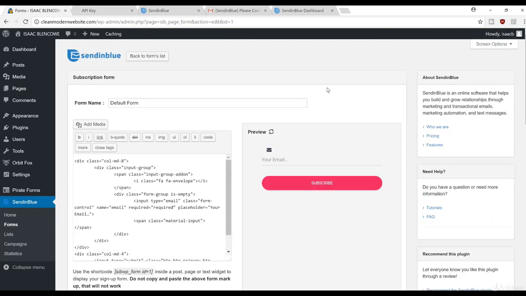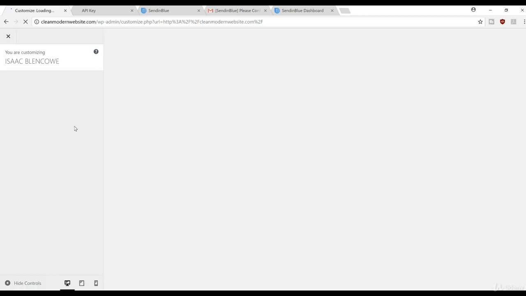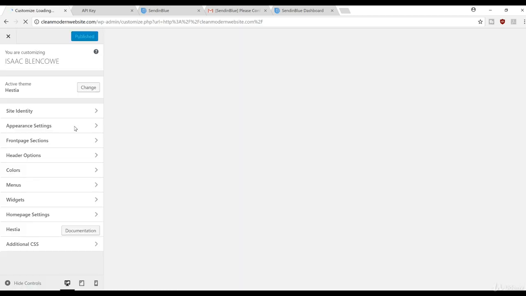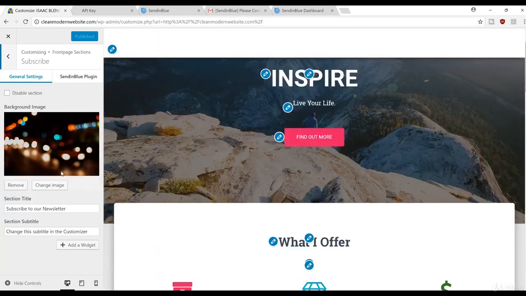Alright, so once that's done, we've just got one last thing to do to make sure this works. I know it's a bit of a process, but this is probably one of the most, if not the most important thing you can do for your website, because if you can get a subscription base, an email base, really it's the best way for you to grow. So one final thing is we're going to go to customize, and we're going to go to front page sections, and you go back to subscribe again.